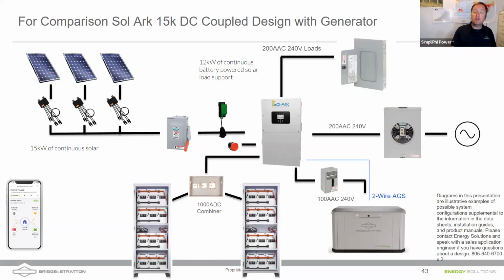Really, a Solarc could also be utilized. We've had a long history with working with Solarc, and everybody loves the 15K Solarc. Why? Because it has a 200 amp pass through with a 200 amp rated main disconnect or service rated disconnect. So we can have a meter can, pass it right through, get up to our loads, and then in the event of a grid outage, that Solarc 15K can isolate itself from that meter can. We can use energy stored in those batteries to power homes loads. We can charge it with our solar, and we can use a generator to start it.